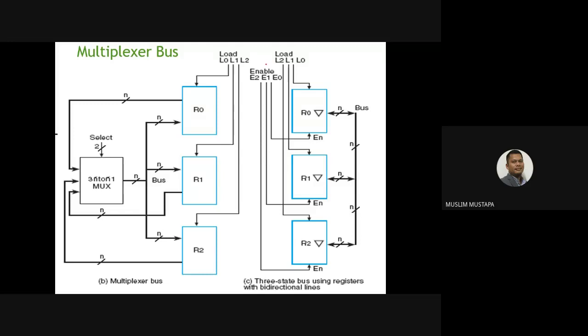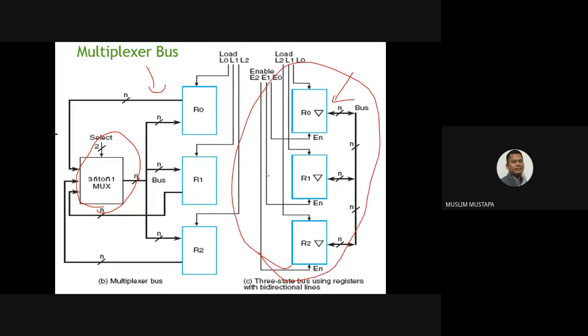So you guys can look at the difference of the design, right? So this one is using a multiplexer, and here it's using the bus without a multiplexer, right? But in most cases we are going to use this type of bus because it is faster. Why is it faster? Because you don't have to go through many logics. When we have a mux here, we have additional logics, right? Of course, additional logic will cause delay, right? And additional logics are also not preferred because of the cost, right? So normally we go with this.